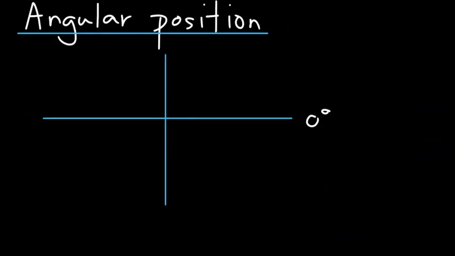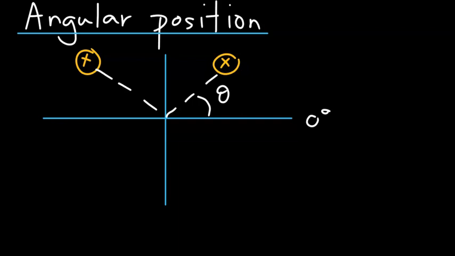Let's first talk about the angular position of a point or an object that is involved in rotation. Now let's say you have an object here. How do we describe its angular position? Angular position is described using angles. In this case, the angle concerned is this angle here, theta. If you have another object, let's say here, the angular position of that object is given by an angle described in the following way. Let's call it alpha, and so on.